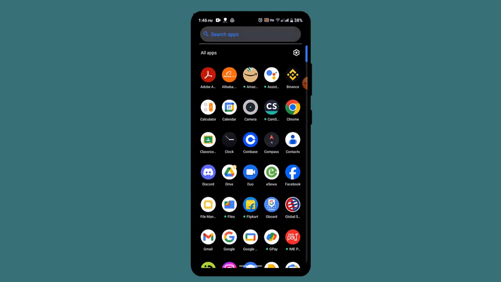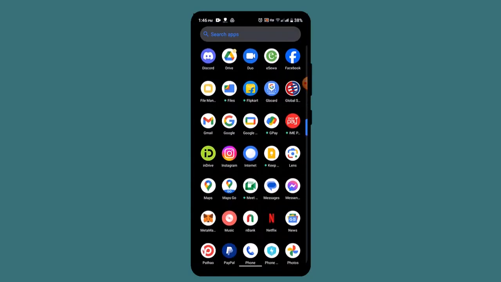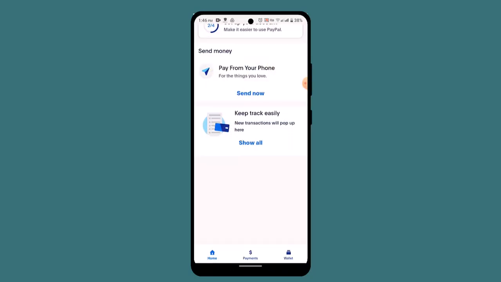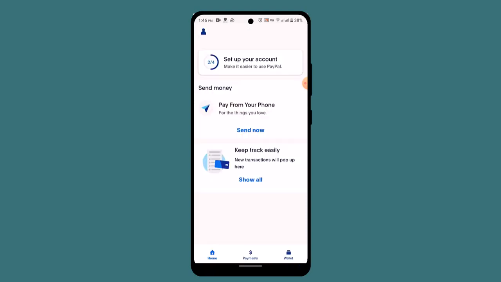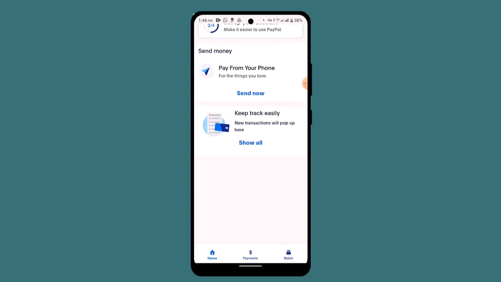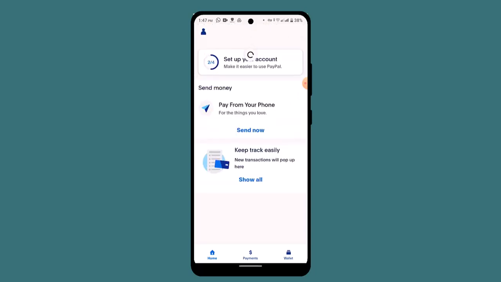Now then, to begin with, first thing first, you'll have to open up your PayPal account so that you can copy the wallet address. So once you're logged into your PayPal account, this is how it's going to look like. So here you should be able to see Bitcoin as your current balance. If you're unable to find it, then all you have to do is scroll down and then you'll be able to find your Coinbase wallet. All you have to do is just tap on it, and then you have to select the Bitcoin that you're receiving.